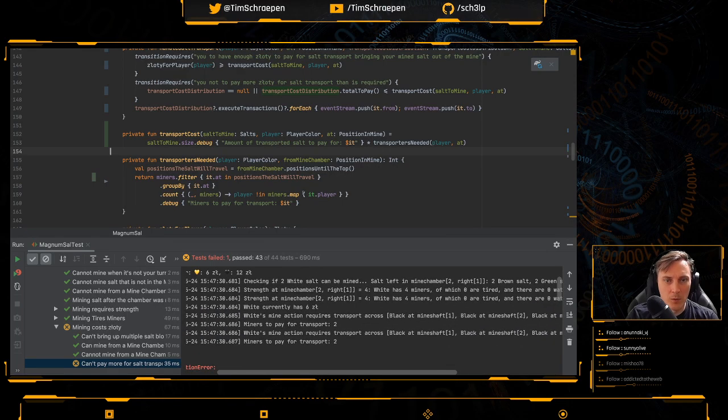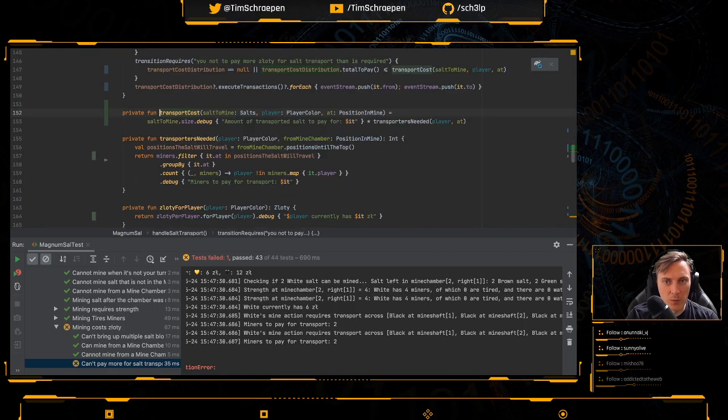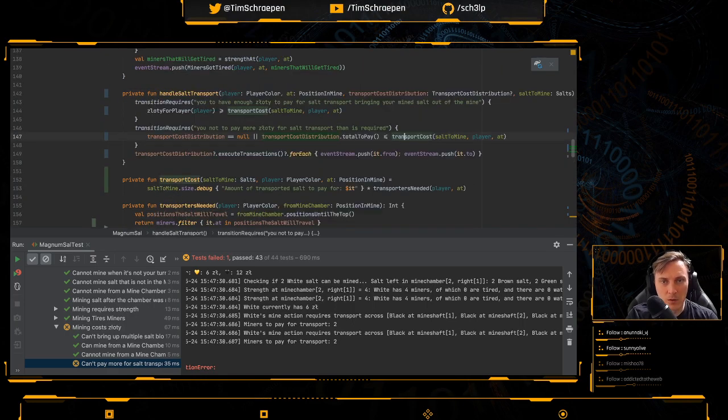Okay, so maybe what I also want to do is check what the transport cost is of this player, what they intend to pay in total.